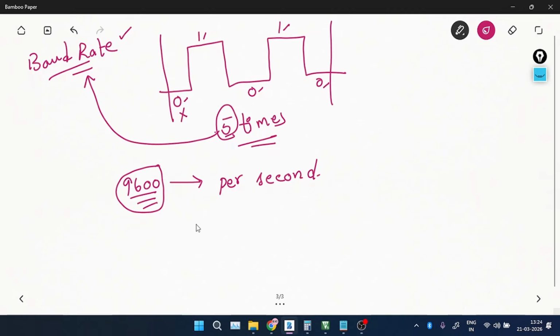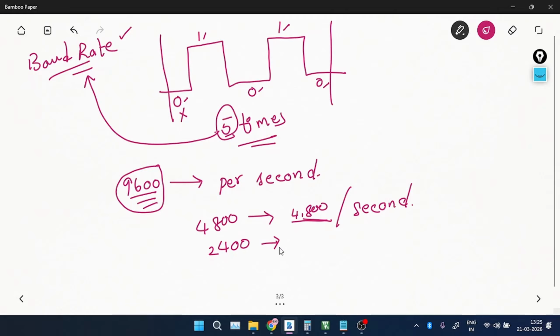Similarly, when I'm speaking about 4800, that tells me that my signal is going to change 4800 times. It's going to change its state from logic 0 to logic 1, then logic 0, then logic 1, then logic 0, like that for 4800 times per second. So that's the baud rate. And similarly, we have 2400.